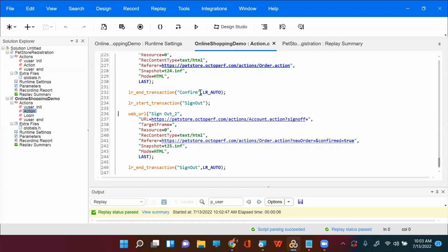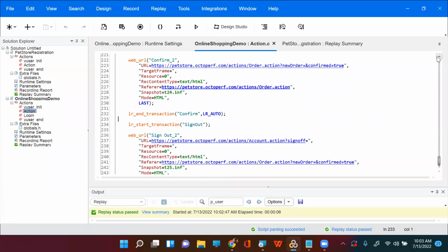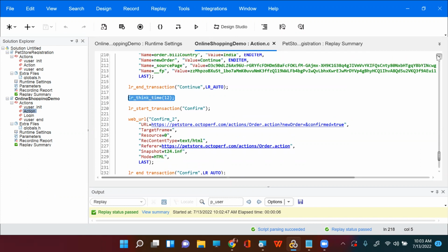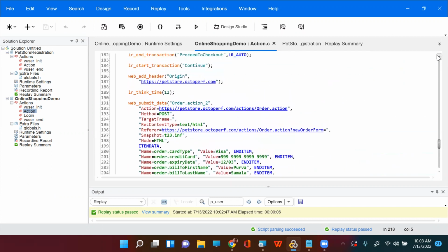And by the way, why are you not keeping pacing in between the transactions? Think time, sorry. Why is it different, 12? Why in between, after start transaction?